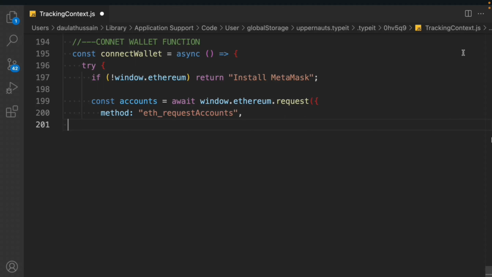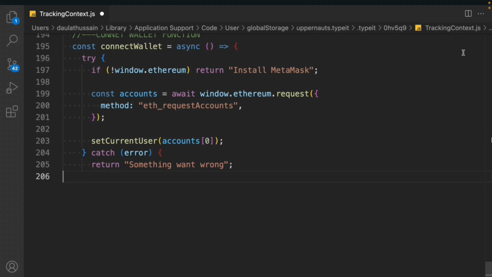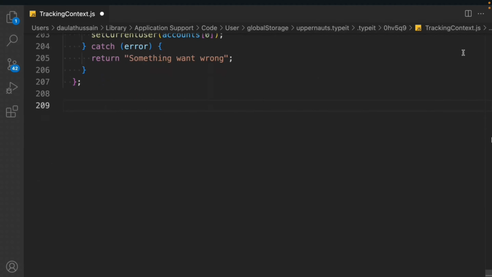So there is a difference, okay, because this time we're going to make the request on a click event, and the other one automatically runs whenever the browser loads. So this time we are making the request on a click event. So here we have the account. Now we have this set user account. We have to simply set that one, and we have to close this catch block, and we're going to simply throw this error message. So that's the connect wallet function we have. Hope this thing makes sense to all of you guys.